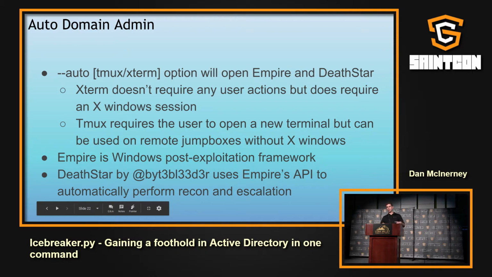Xterm is if you want to have a little window pop up and then watch it all run through in the window. Tmux is if you don't have a graphical environment, you just have a text environment, then you can just open a Tmux window and it'll kick off all of this auto domain stuff in that little Tmux window.